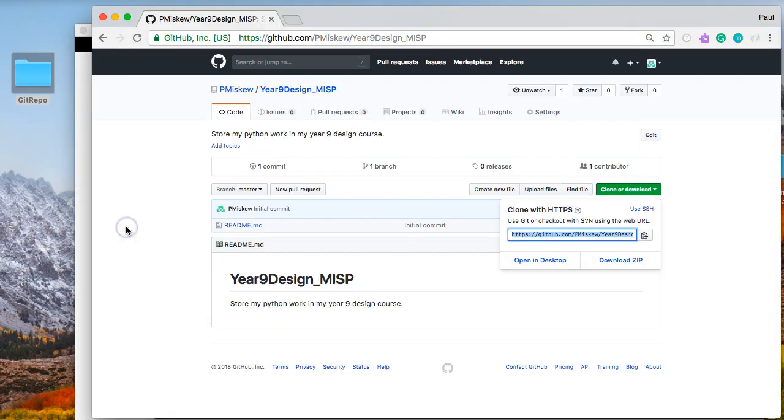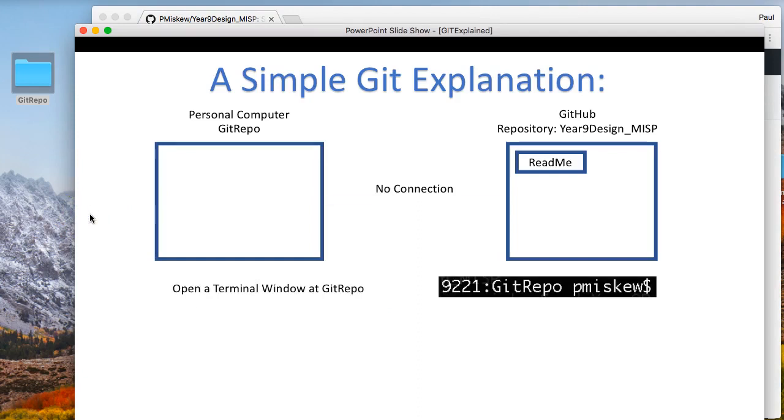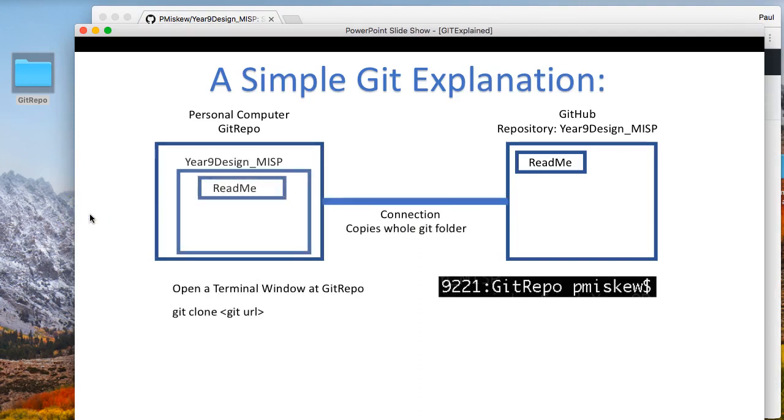This is a very important concept here. It is a copy of it. It is not actively syncing with your computer. So what I've essentially done now is I've opened the terminal window, I've cloned it, and I've copied all that information over. So what I can do now is work on that information or whatever I'm working on and then eventually pass it back into my repository.